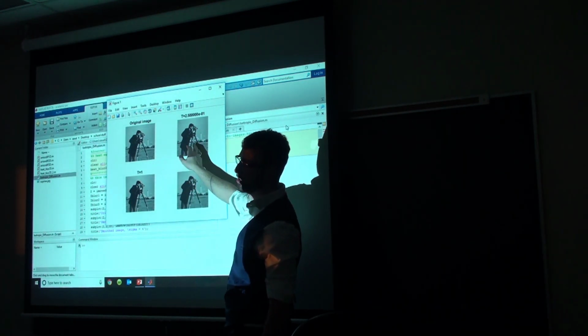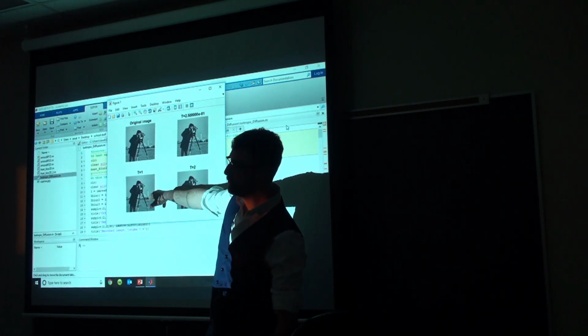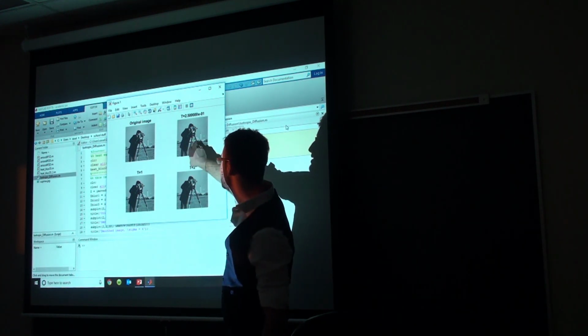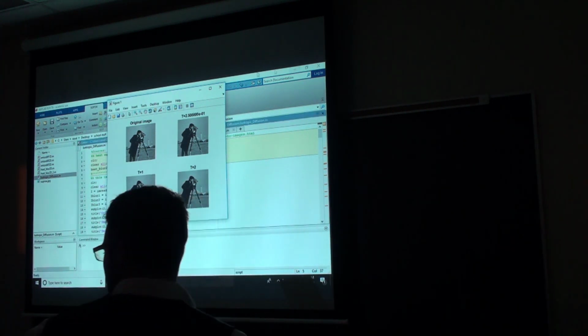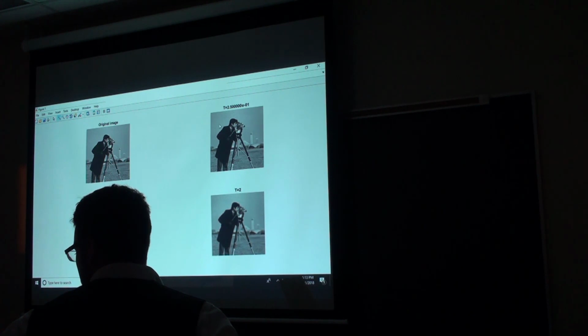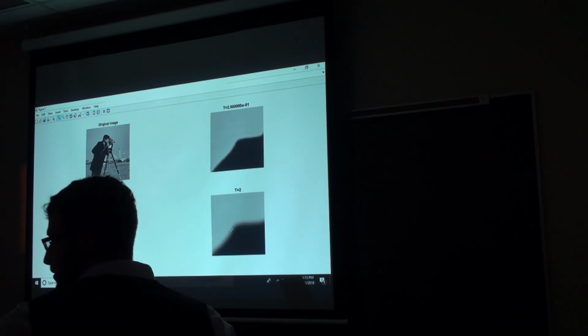You can hardly tell it's blurred at all, right? Down here, I'm doing T equal to 1, so I'm blurring it 4 times. Over here, I'm doing T equal to 2, and I'm blurring it 8 times. You can progressively tell that it gets more and more blurry. Let's see if I can zoom in and make it any better. Yeah, there we go. You can see that it barely diffuses anything. It gets more diffused, right?